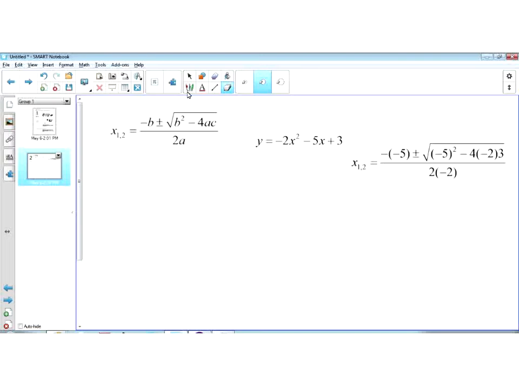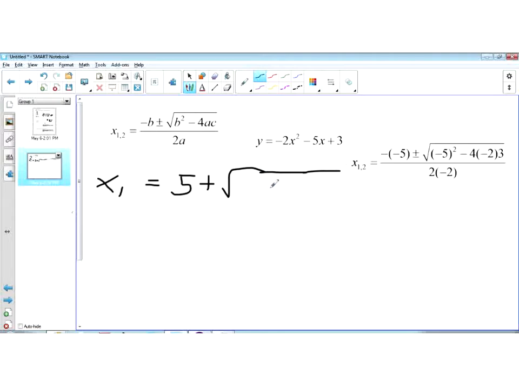Well, let me be more concise here. So we have x1 is equal to 5 plus the square root of 25. Now, on occasion, I'll make some numeric errors. You may spot those in my notes. I may not spot them. If you spot them, feel free to correct them and then send me a note, and I can inform the class of this. Sometimes I might write 24 and I'll say 25 and I'll write 24. That happens. Don't despair. Just let me know and we'll fix it.